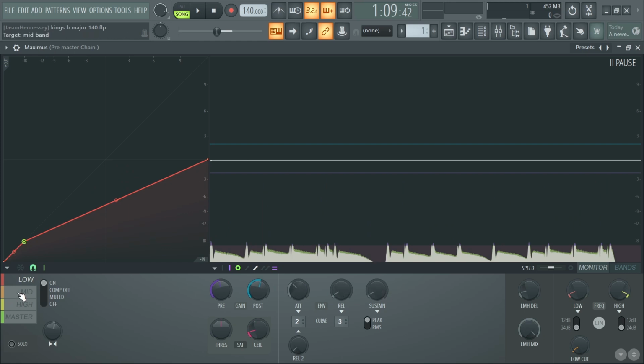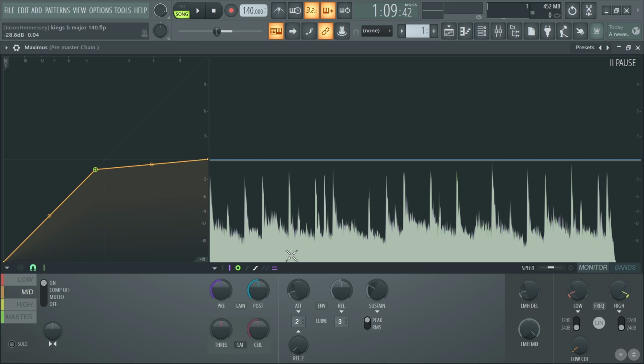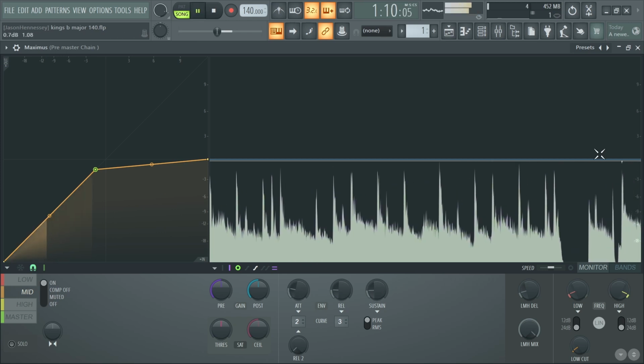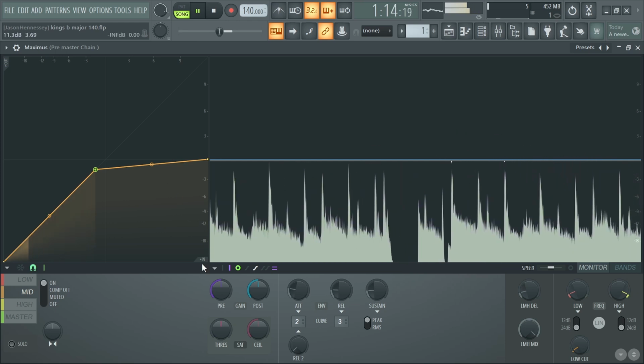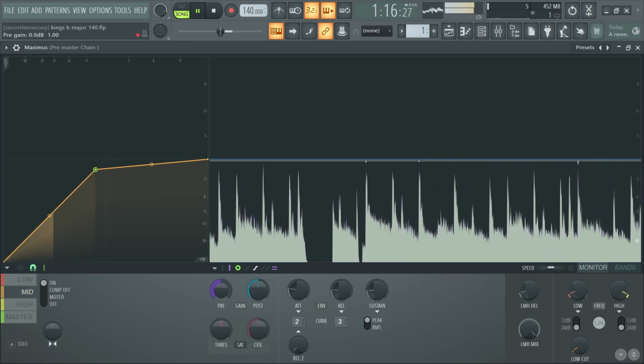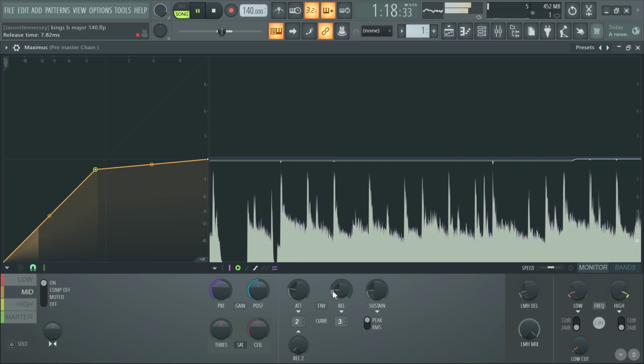Alright, so on the mids here, on the lows, I had a high attack, low release, low sustain. I'm going to do not the opposite of that, but like middle ground. So I'm going to have a slightly faster attack, a slightly longer release, and a slightly longer sustain. So it's kind of in the middle. And let's just look and see what we're doing here. So I'm compressing just a little bit off the top end, and like I said, I think I'm going to push a little bit more into that. So I'm going to go up 0.3.